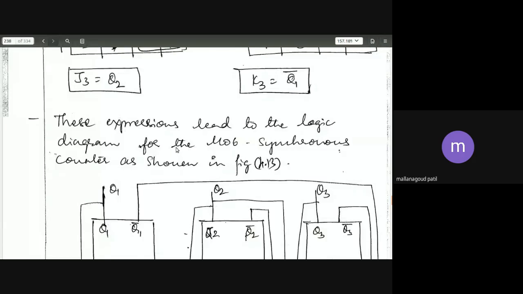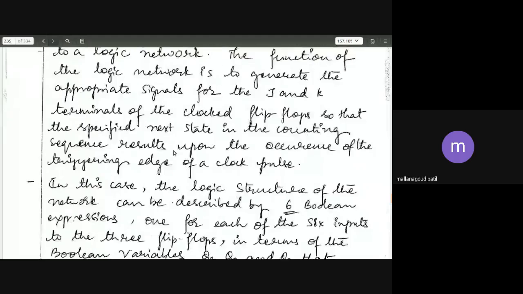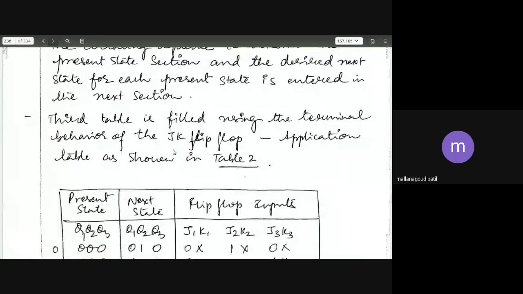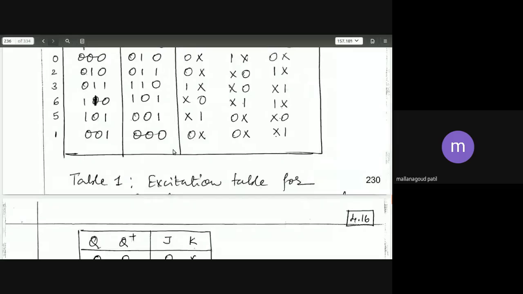Okay, this is the design for the mod 6 counter. This is a synchronous design. If you have any doubt, you can ask me. At least one design you must know, and later you will be doing other designs. Instead of mod 4, mod 6, mod n designs, you can be asked for a synchronous counter for 3 bits. A 3-bit synchronous counter will go from 000 to 111. A 4-bit counter will go from 0000 to 1111, and a 5-bit counter from 00000 to 11111. That is not in a random fashion, it is in incremental, ascending order. But the design concept is the same. The design concept will not differ.